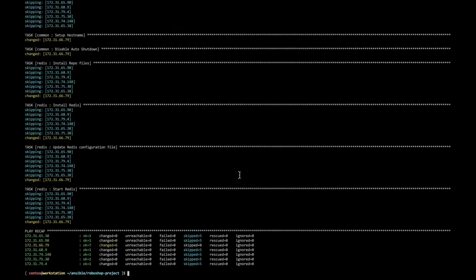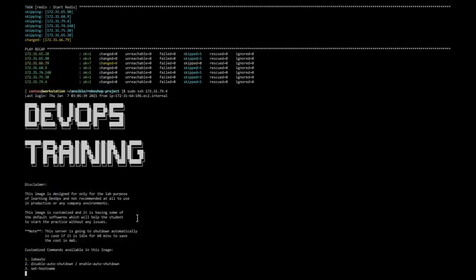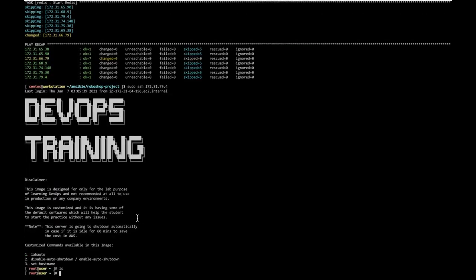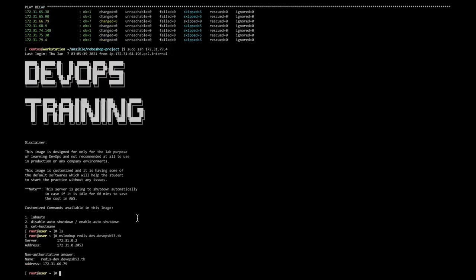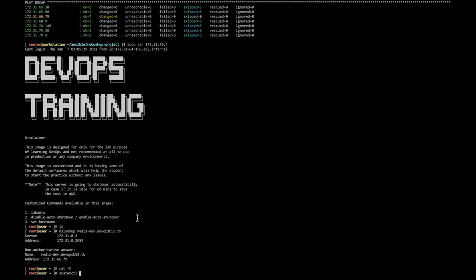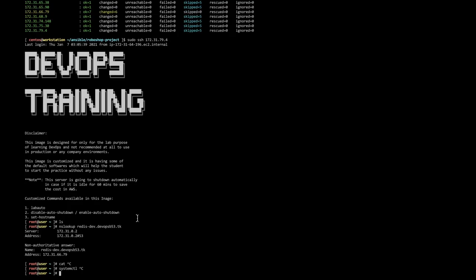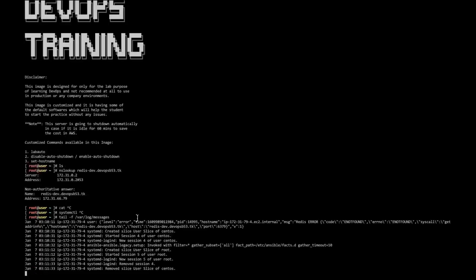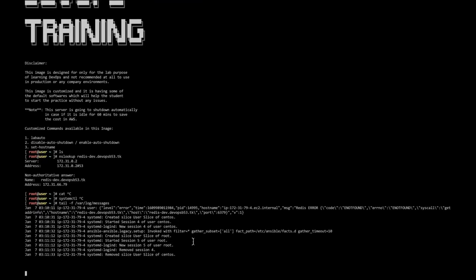Okay, cool. And so now I'll go sudo ssh to the user machine and do ls. So nslookup redis-dev.devops-b53.tk. So it's coming, and then cat or systemctl, or tail -f /var/log/messages.